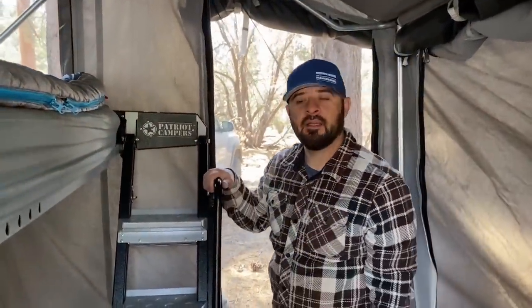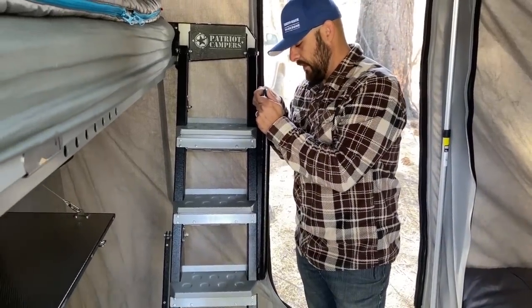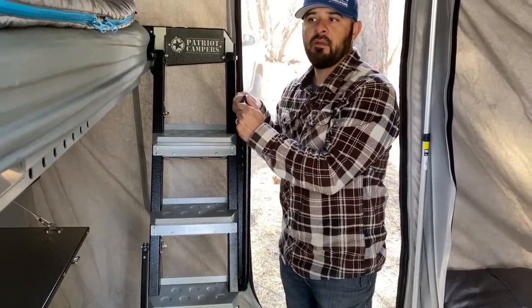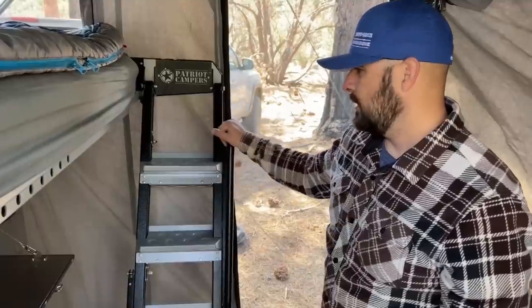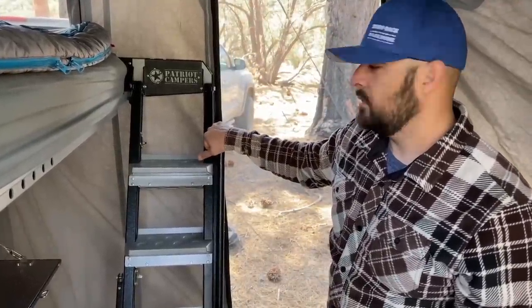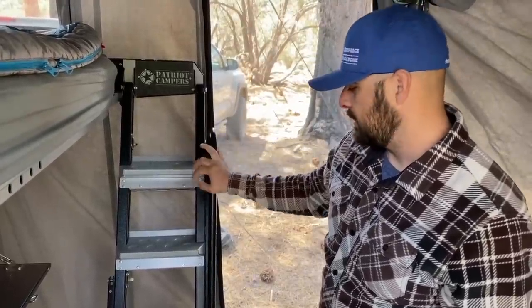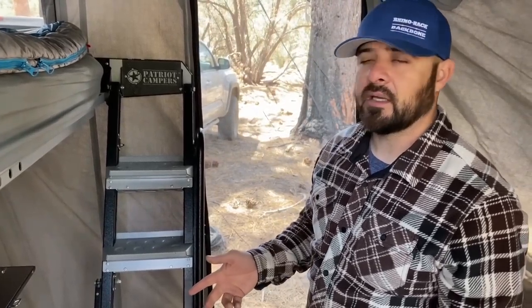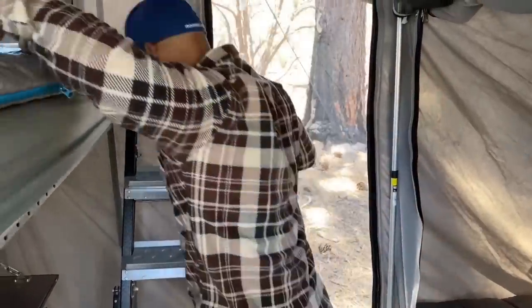Got to talk about the staircase. This staircase here is, I got to give them credit on this design. One of the things that my wife would always worry about when we talked about getting rooftop tents and things of that nature was dealing with the ladder. This really solved that issue. As soon as my wife saw this, she knew that this was a trailer that she really wanted, because this is so much easier to go up and down, aside from a ladder where you gotta kind of back down it or even kind of scooch down it. We just walk right up, no issues at all.